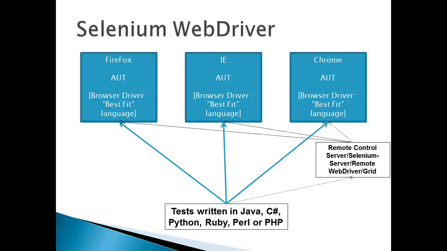Though, to support the legacy test automation scripts, it still supports the Selenium remote control route. So Selenium 2.0 has both: you can directly work with the browser drivers, or you can use the traditional script, with minor tweaking, by writing and updating your scripts with the migration policy that they have in place.